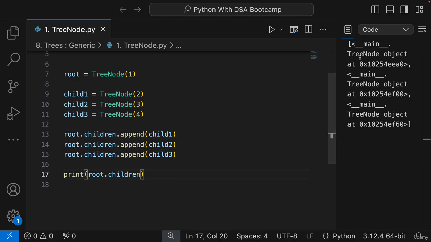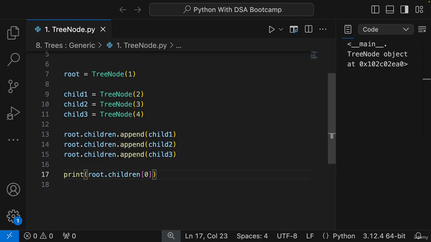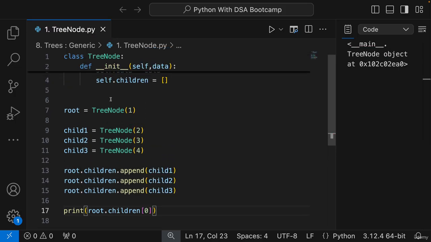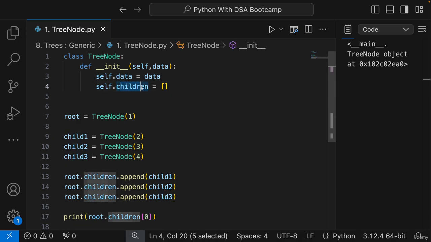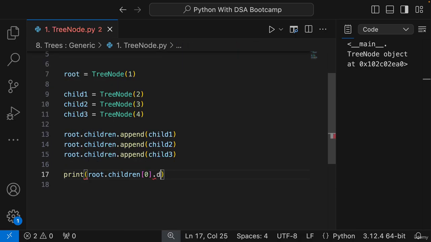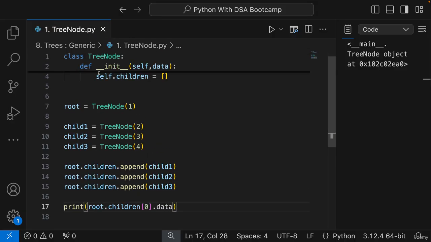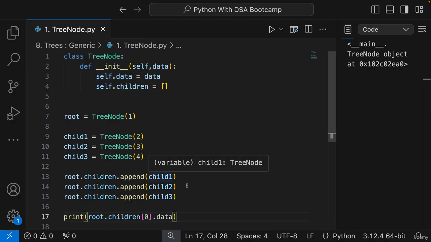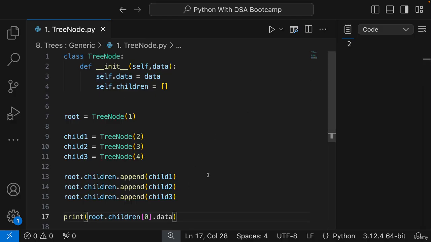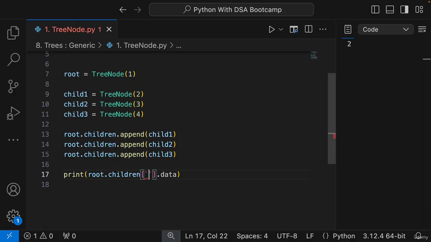So it is showing their addresses, right? So children of, if I do 0, so here we are storing these addresses, which makes sense. So in this children, we are having multiple nodes. So I will have to write data here in front of this, right? Because each of these is a node of my root tree node type, and this is having a data. Now we are seeing two. Okay. So I hope each and every one of you are able to understand.